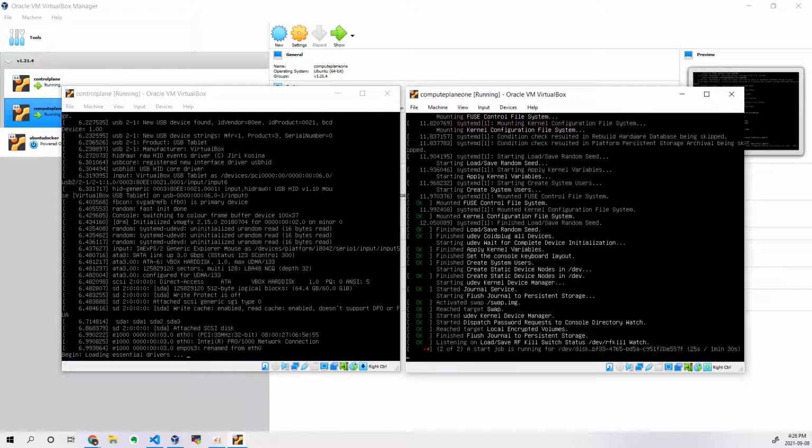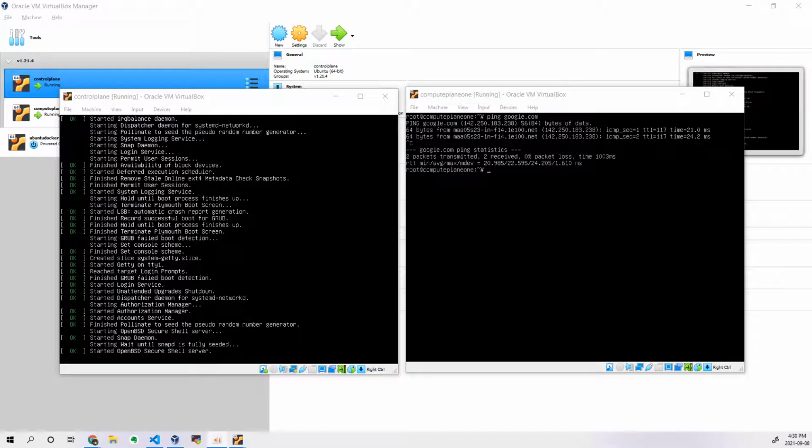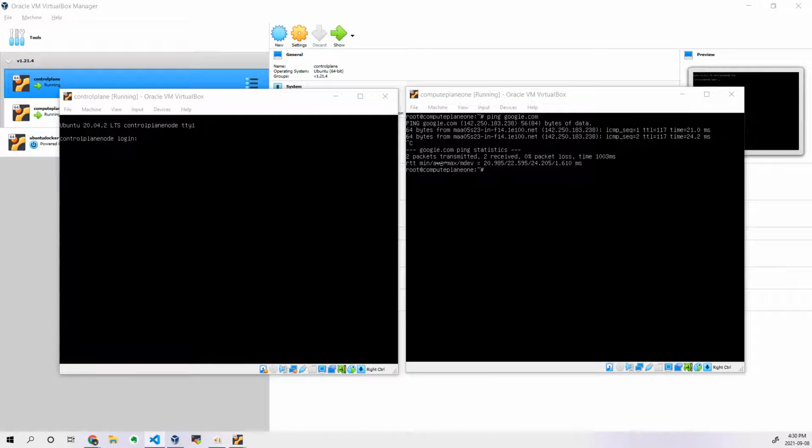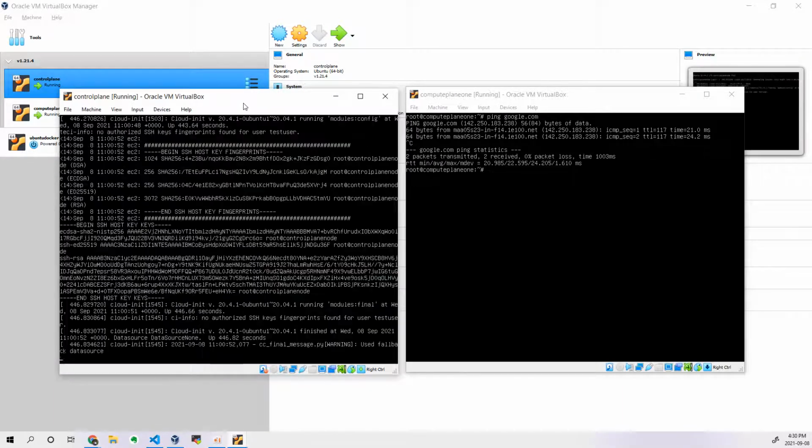Let me pause until this login prompt was shown, right? You can see after reboot the issue has been solved. I was able to ping. Compute node is done. Let's log into the control plane.